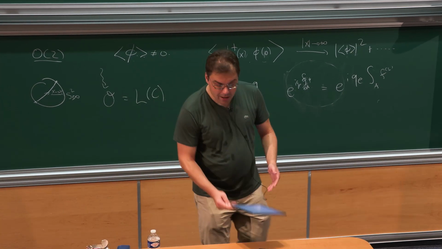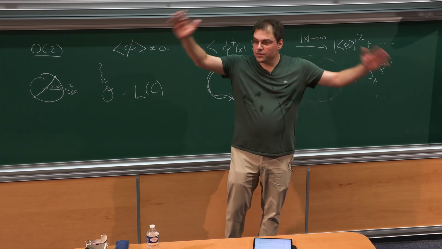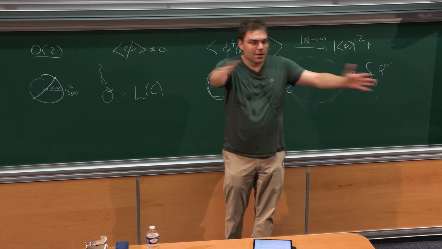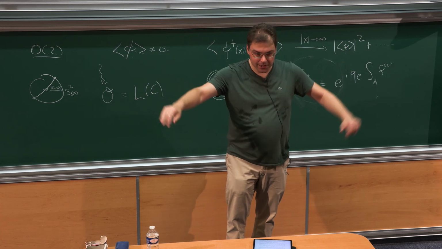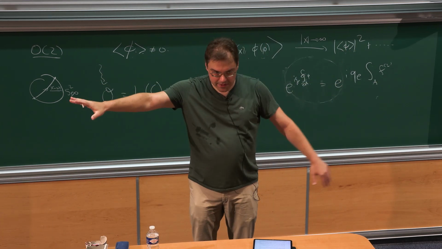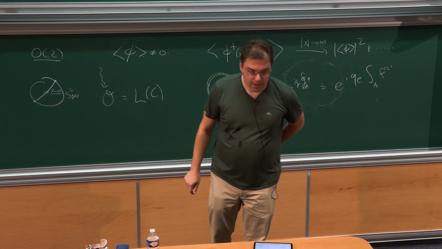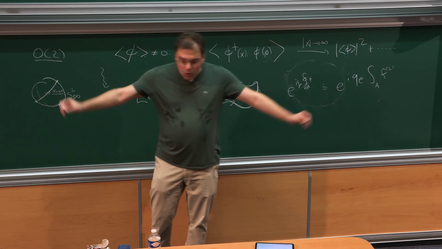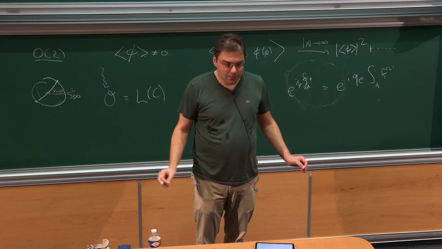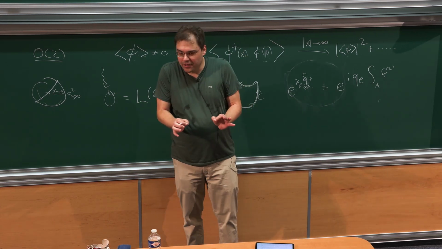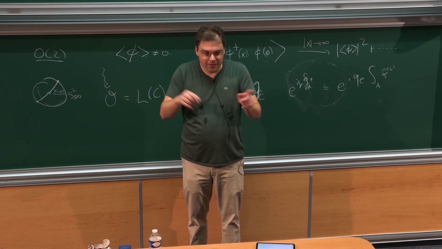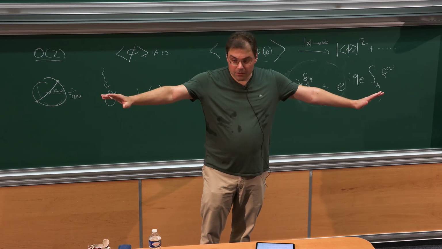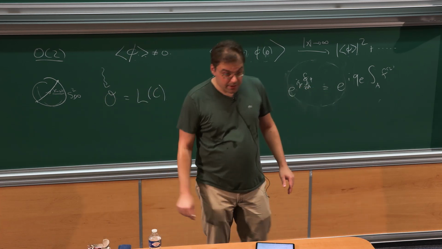So the reason you're allowed to have open Wilson lines that go to spatial infinity is because the gauge symmetry is not actually gauged there. This is a standard thing in gauge theory. We mod out by gauge transformations that go to the identity at infinity. The gauge symmetry that acts non-trivially at infinity is actually a global symmetry. And that's why Wilson lines that go all the way to infinity are actually gauge invariant. Normally, open Wilson lines are not gauge invariant. They transform non-trivially on both ends in conjugate representations. But if you take them all the way to infinity, it's okay. And then these infinite Wilson lines are actually operators acting on the Hilbert space.